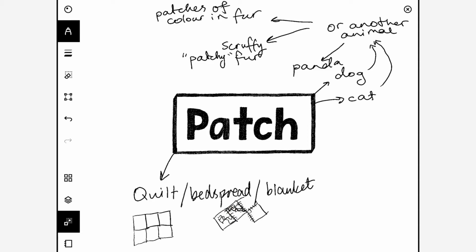But if you want to do patches of different fabrics, you could take that time to make your own little patterns on each one. So maybe you've got a flower pattern on this patch and then a checkered pattern on this one, and then lots of dots on this one. Maybe you've got a moon and some little stars on this one, and they're all sewn together. That could be a really nice exercise for coming up with different patterns. And maybe you want to do it from an upward view, straight on, or you could draw it actually on a bed and draw what the blanket looks like on the bed when it's patched together.